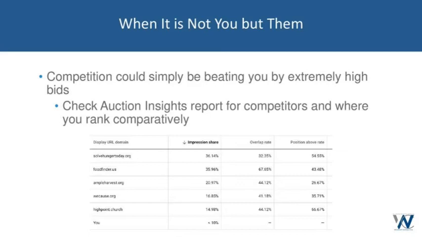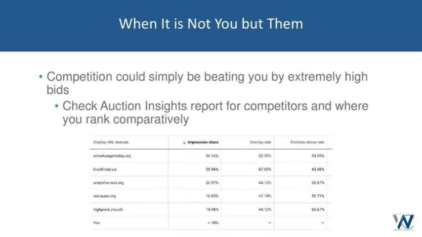So if you can look at the screenshot, we've got 1, 2, 3, 4, 5, and then the last one is labeled you. This is the account I was looking at. We'll assume this is my company. But there are 5 people that have that first row as impression share. They have a much higher impression share than I do. I'm only spending $100 in this account, so that's giving me less than 10% of the available impression share. However, the top one is getting about a third. The top 2 are actually getting about a third of that impression share.